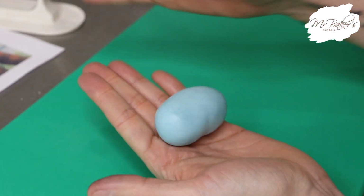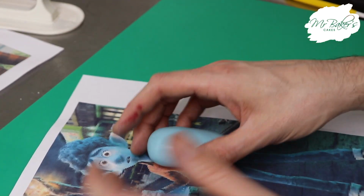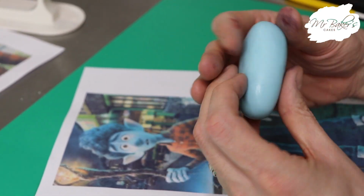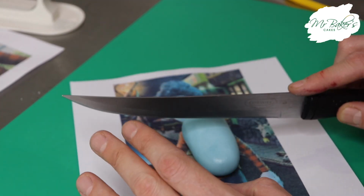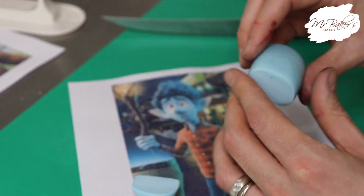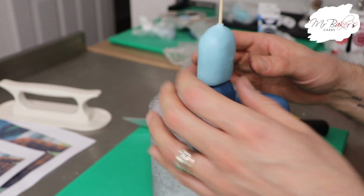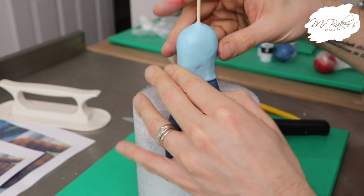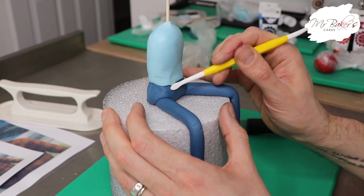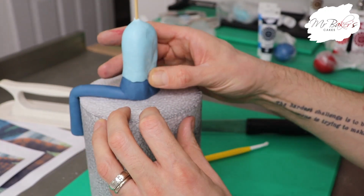For the flesh tone, I used some pale blue gel colour mixed with a little bit of grey, and I'm just rolling kind of a large oval shape to form his torso, again using that reference image just to make sure it's the right size. Trim a flat bottom and then push that down onto the skewer, gluing it in place with some water. Again, I'm just going to smooth that down, but I'm not too concerned about a seam because it will be hidden by the shirt. You just don't want any obvious lumps or bumps.